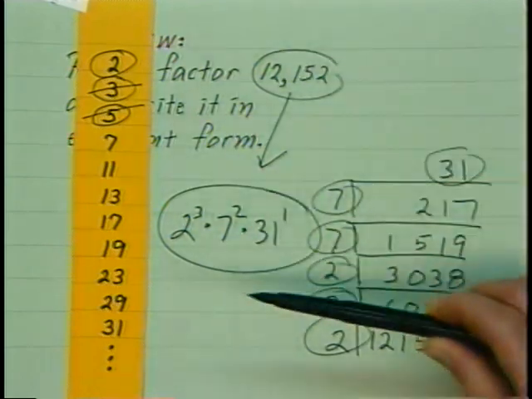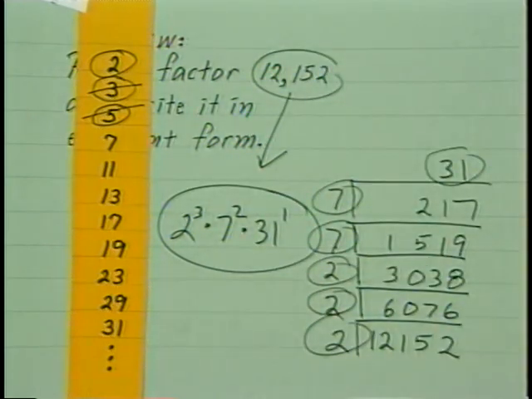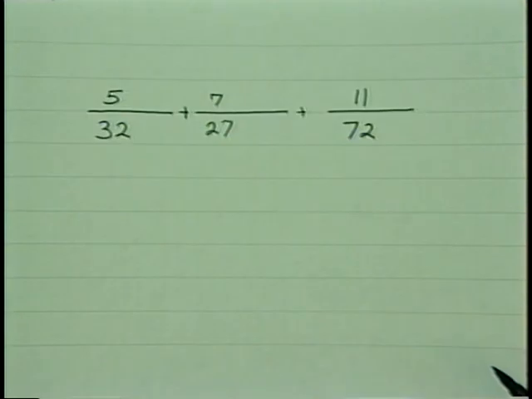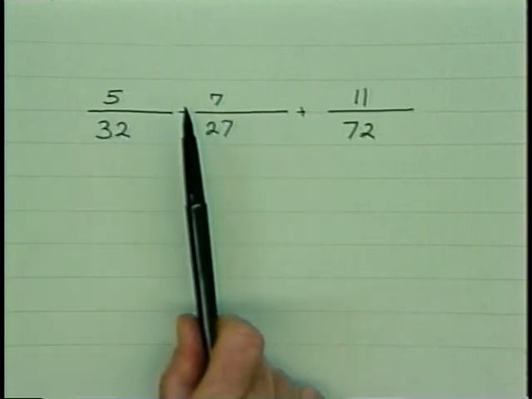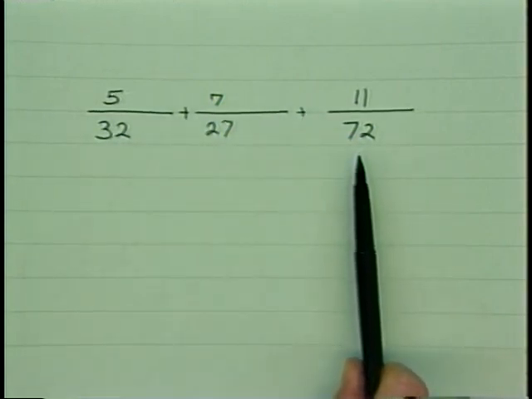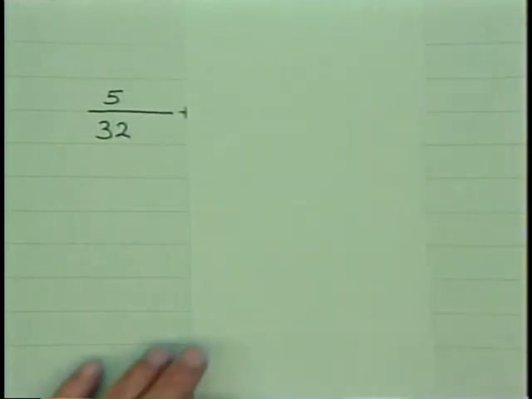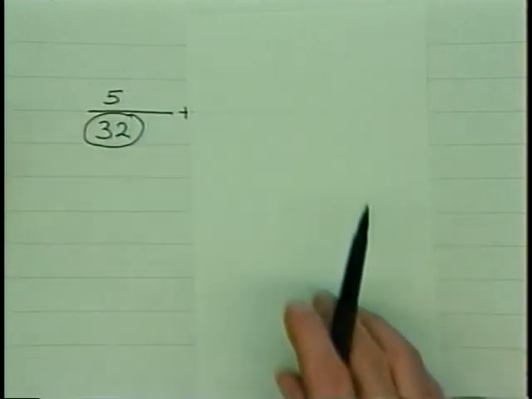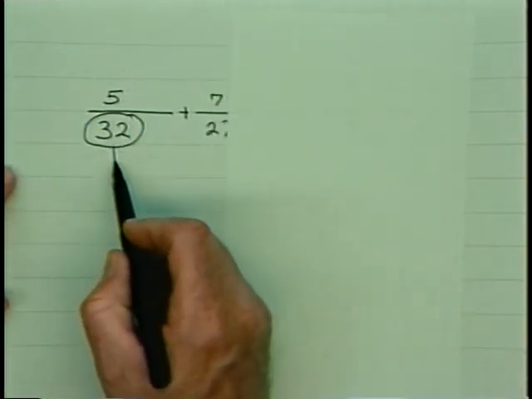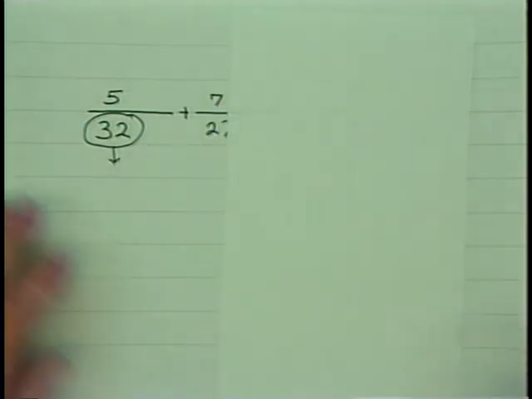Again, review this until you're smooth and very, very comfortable, so that you hardly ever make a mistake or even think seriously about what you're doing. And always keep at the back of your mind, the reason we're doing it is to be able to perform a problem like this within another half dozen lessons or so. So let's just, while we're here, concentrate on this denominator and write it in prime factored form.